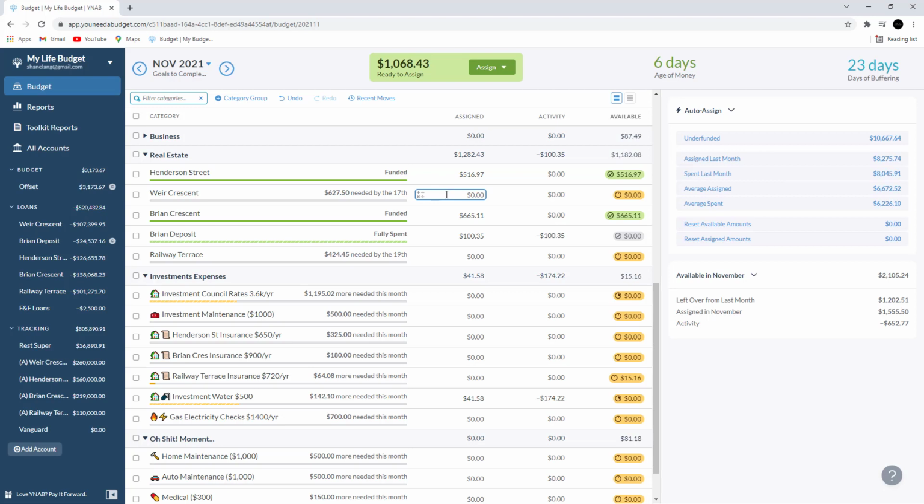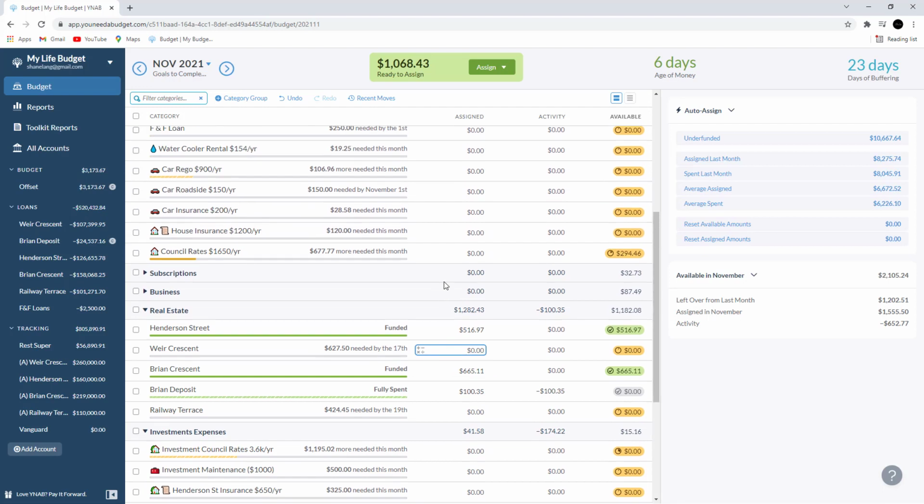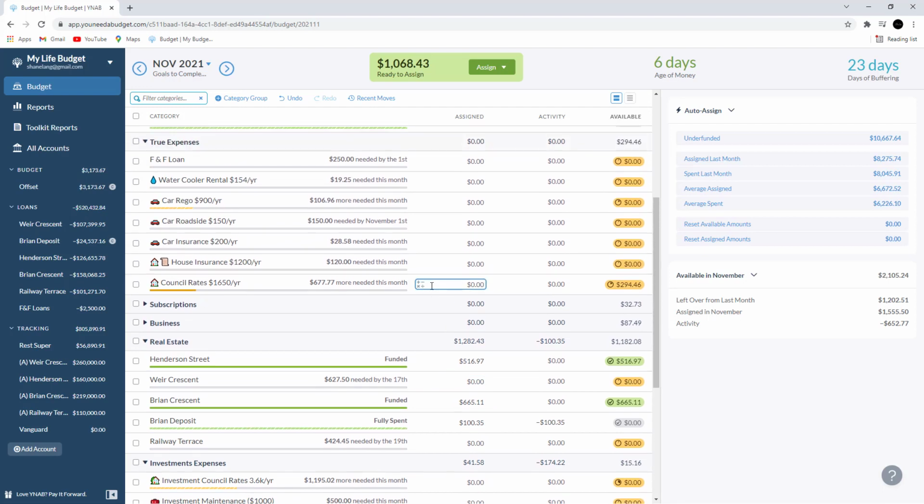So I can probably wait for that. It's only one day over. Cancel rates, what's it going to do? We got some insurance, which I still got. All these things I'm going to catch up on. And again, like I said, I've already paid the water. So let's have a look at the thing. Paid off water rates, which I've done. I've got car rego due December. And I'm going to pay off 2 cancel rates.